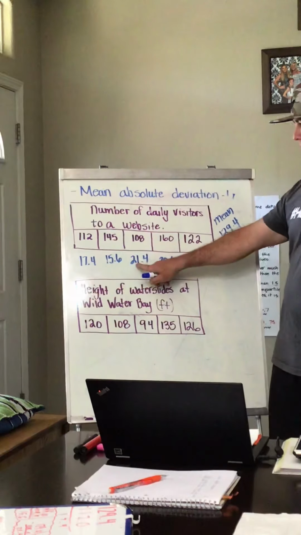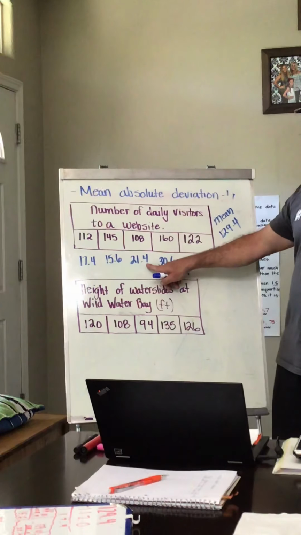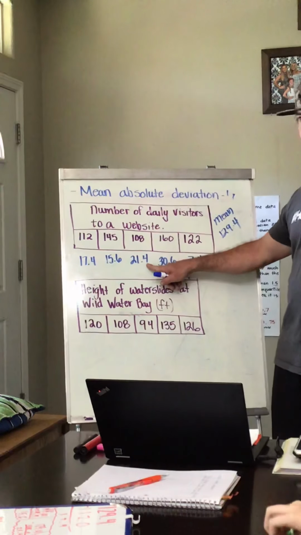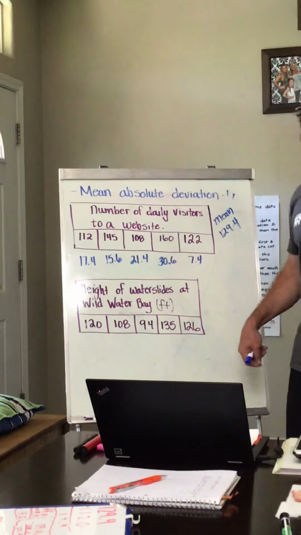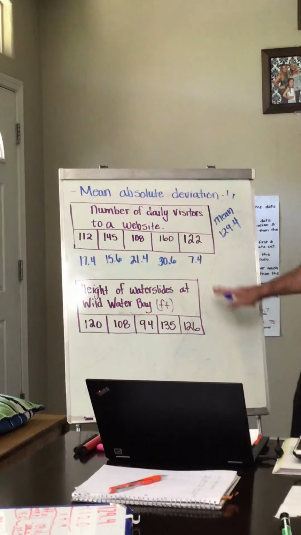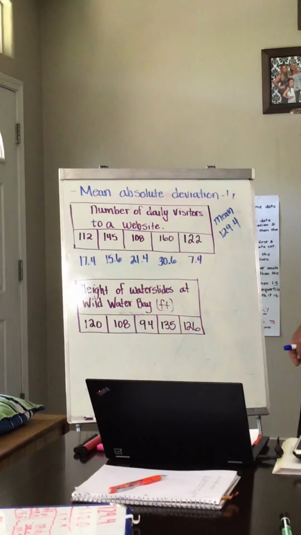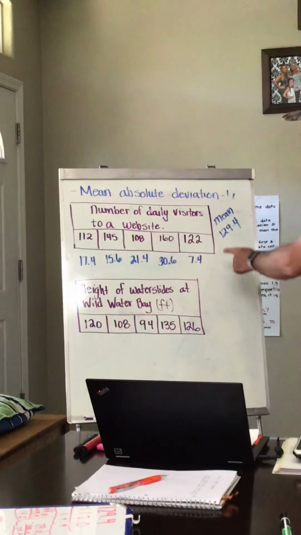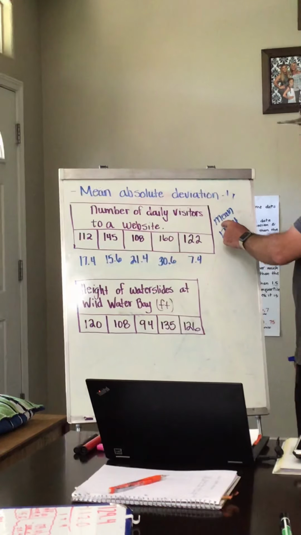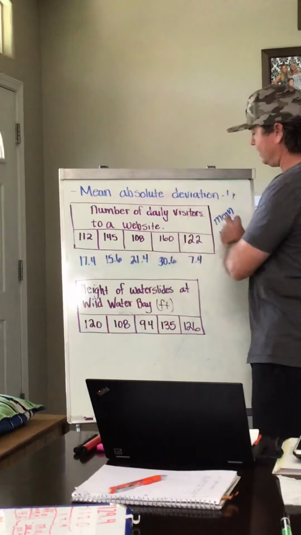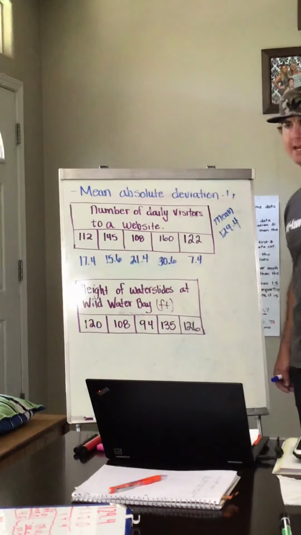Because if I wrote 21.3 right here, it's going to make the whole entire problem wrong on one simple mistake of 1/10 of a point there. So anyways, you got to make sure you get all of these right. Okay, that was step 2. Step 1, find the mean. Step 2, find the deviation, the difference between the mean and all the pieces of data.